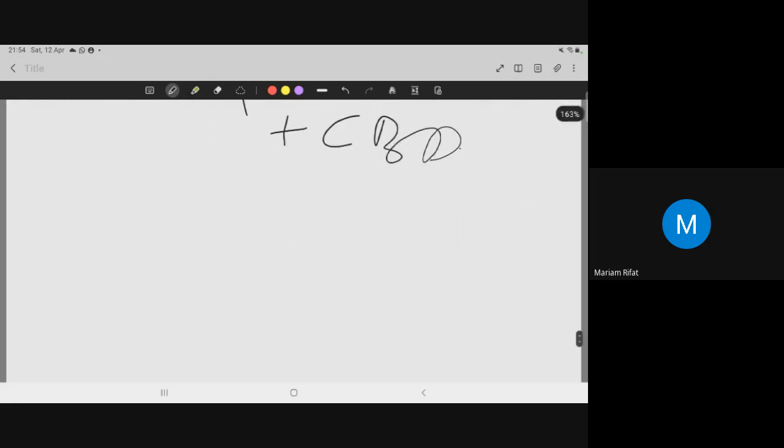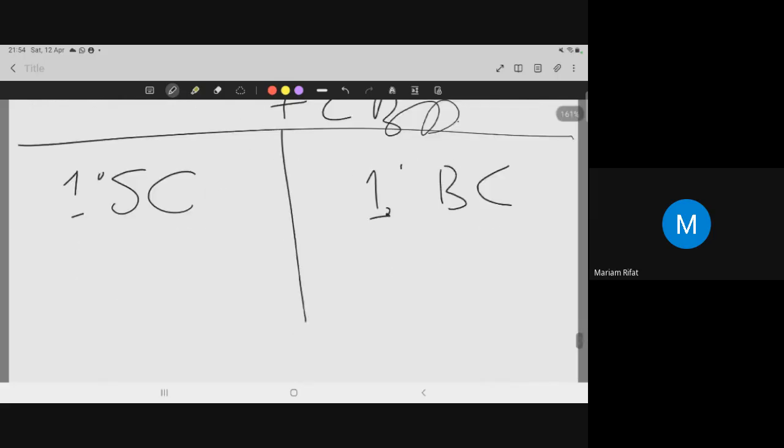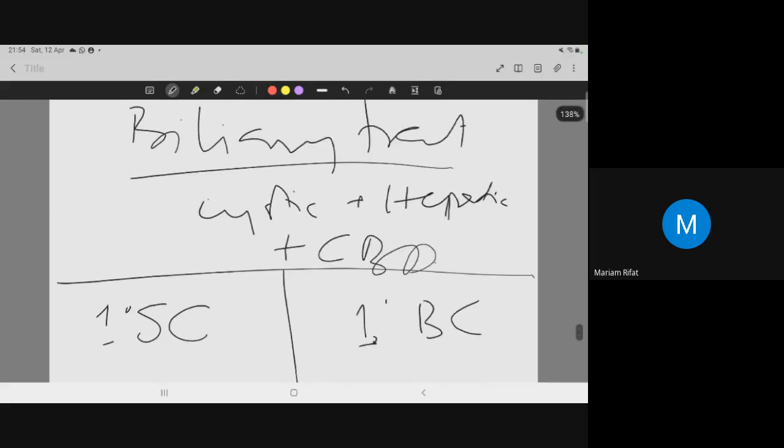Now you have three types. If I were to say, you have primary sclerosing cholangitis, and then you have primary biliary cholangitis. Both of them can present very similarly. Both of them tend to present with jaundice, of course, because your common bile duct runs from your liver to the second part of the duodenum. If you have inflammation or obstruction here, it can lead to jaundice. What kind of jaundice would you see? You would see obstructive jaundice, so jaundice that is high in conjugated bilirubin. And you will see dark urine, light color stools, everything I told you.